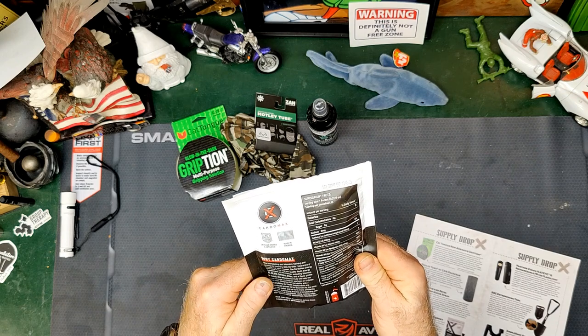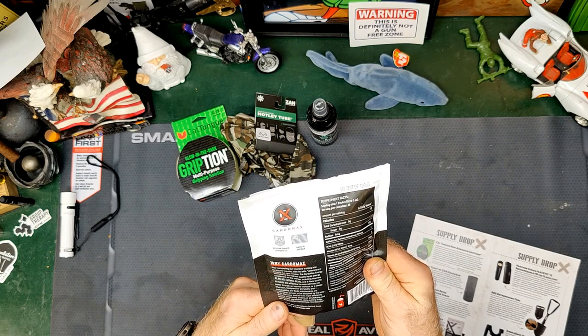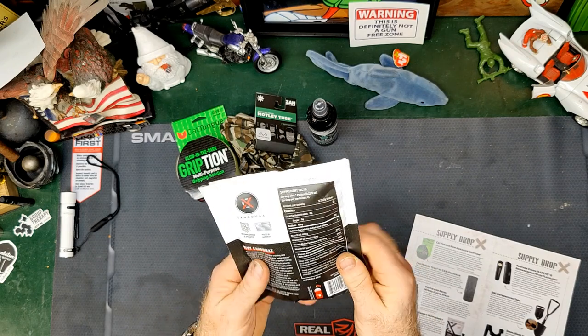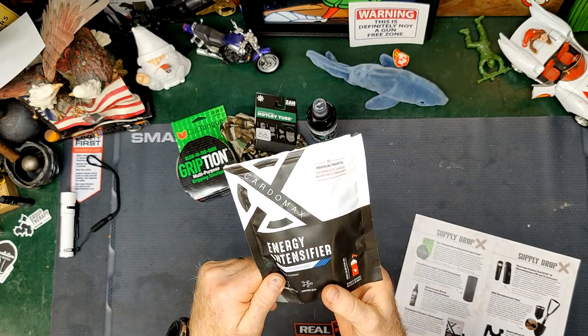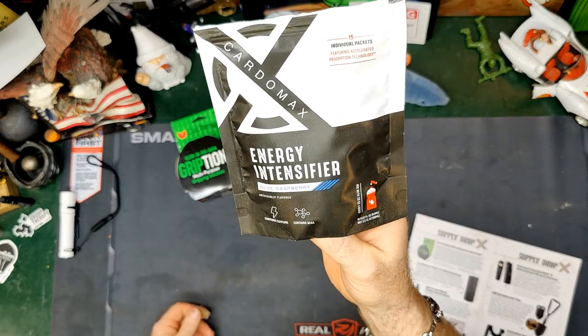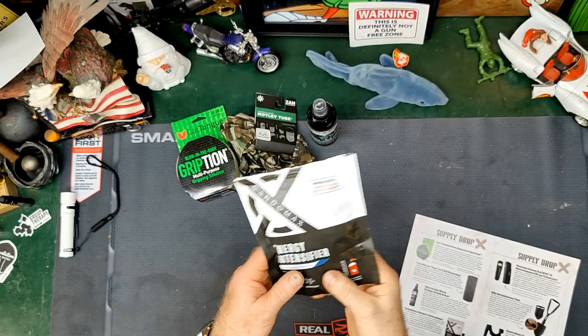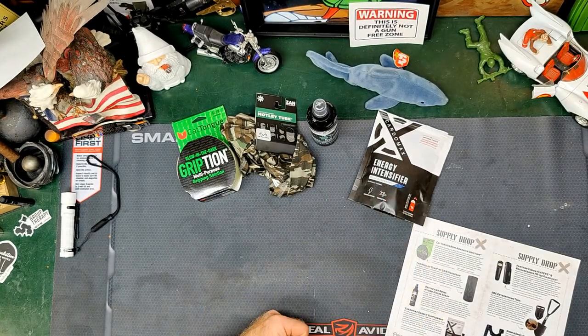After competing or intense training, side by side, blah, blah, blah. Cardio Max Energy. So if you need a little boost and you like blue raspberry, Cardio Max has you covered.